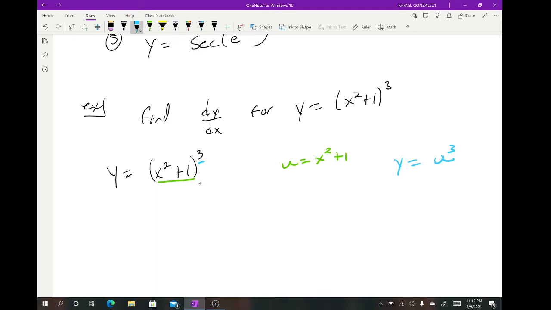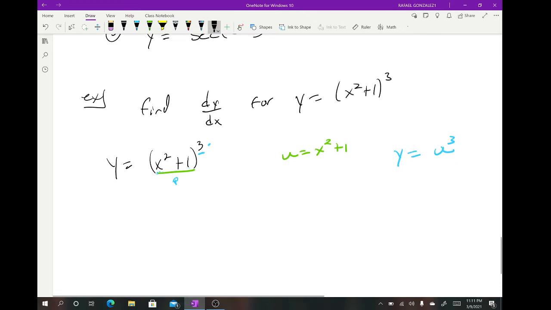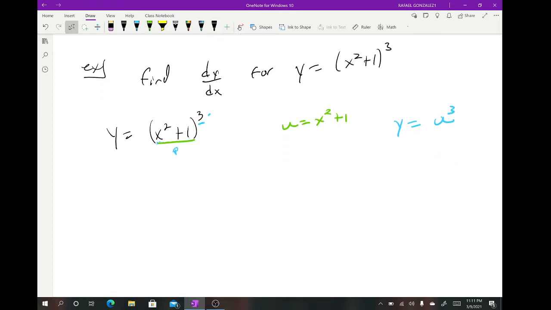So you have to think about this as what do you do first? You know, PEMDAS says to do whatever's in the parentheses first. So that will be this inner part. Then goes the exponent. So that's how you kind of know which one is going to be the inner one. The inner one is the one that you compute first. Well, now that I know what my outer and inner functions are, I can now apply the chain rule. So let me just rewrite the chain rule for you.